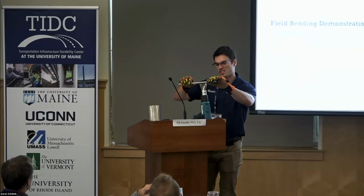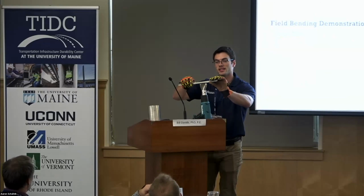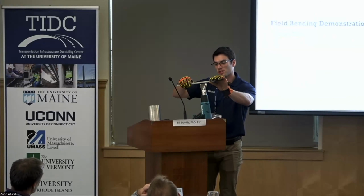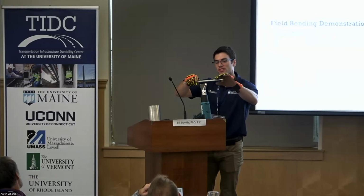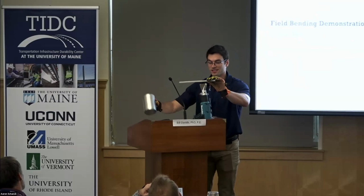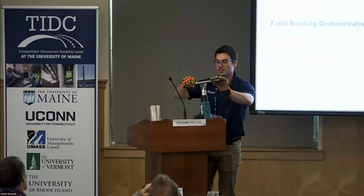Now, one of the biggest challenges we had to overcome with this is making sure we could get a smooth bend. Because as any of you know, with a long, thin structure, when you try to bend it, you're going to end up with buckling in it. What we have been doing is applying just a light little twist in it. And is there a specific amount? Not particularly, just enough. It helps result in a lot smoother bend. Now for the last part, we kind of need a jig to help us bend around. So I brought with me a boring old pipe. I don't think any job site's going to be lacking for one of those.